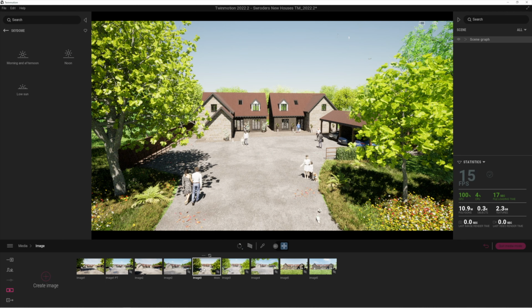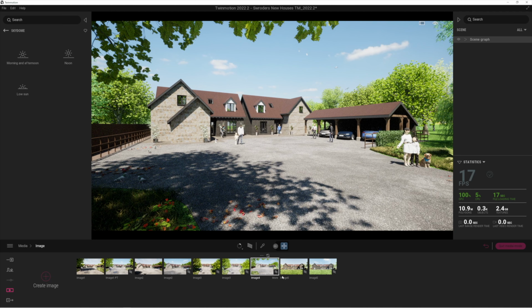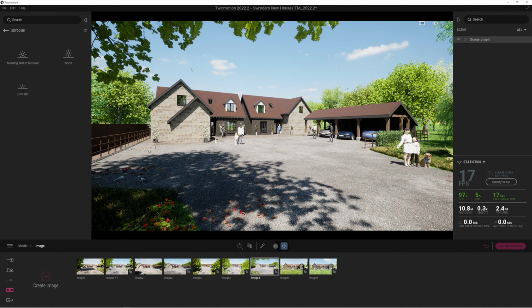That's a nice view from a bit higher up. And you can see I can also play around with the different times and the lighting. I actually really like that view with the shadows of the trees, so again, let's render that one out too. Okay, so we've got the path tracer here.